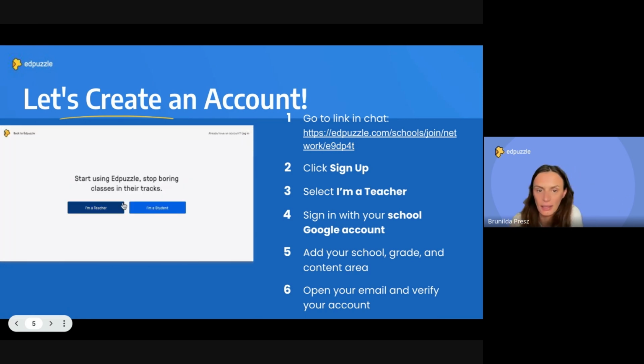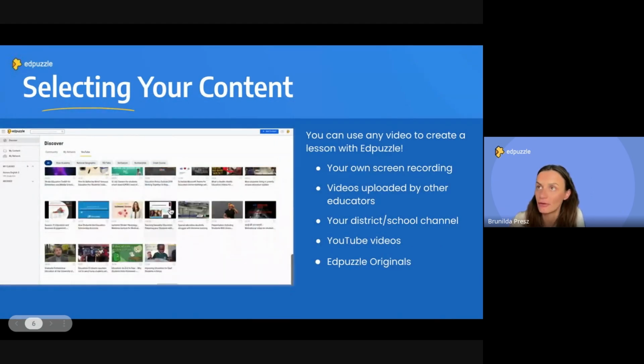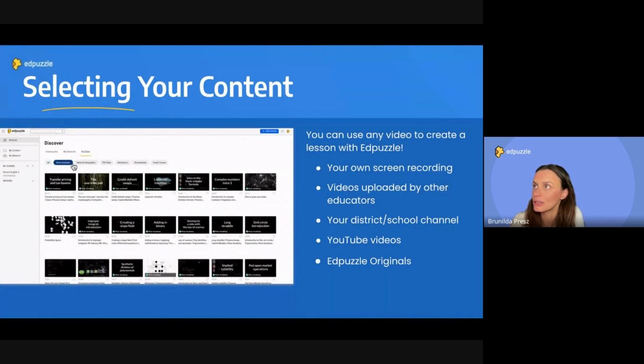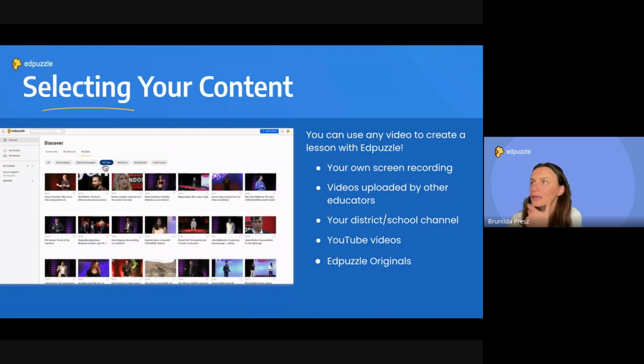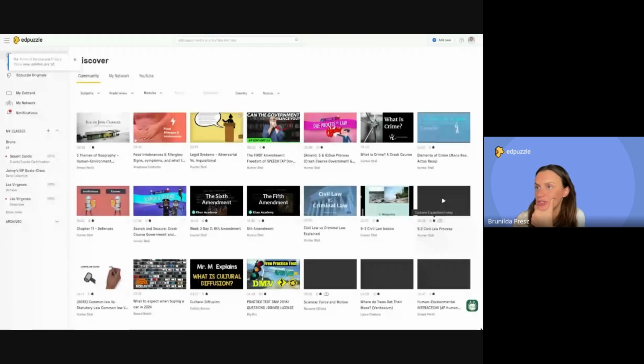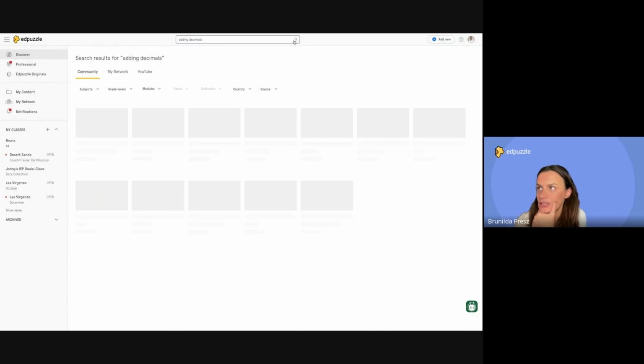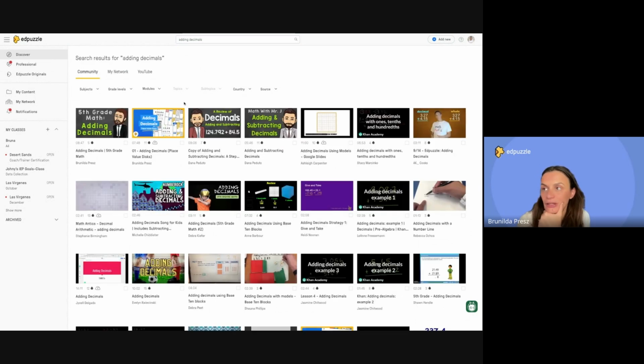Perfect. So I'm assuming you all have created an account, and going into our Discover page, you will be able to see, oops, give me 1 second. Let me share this tab instead. This is what you are able to see within our Discover page. Now, right here, what can you do with Edpuzzle? Let's search a topic that you might be teaching your students coming back, adding decimals. I can search right here. Under community, you're going to find any videos within the Edpuzzle community.